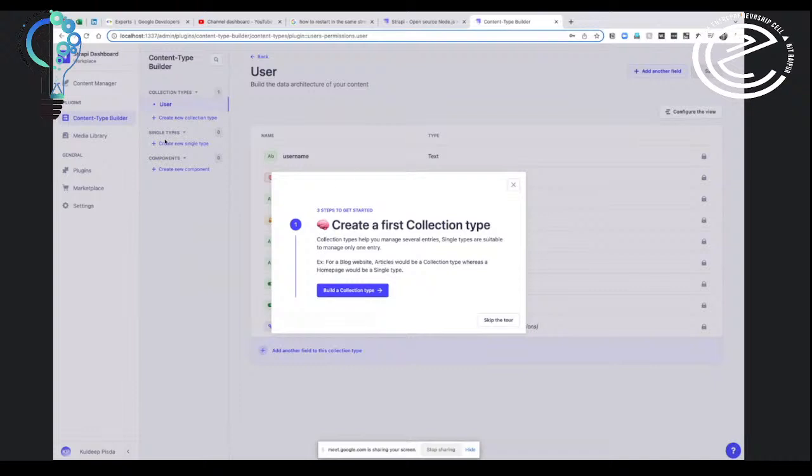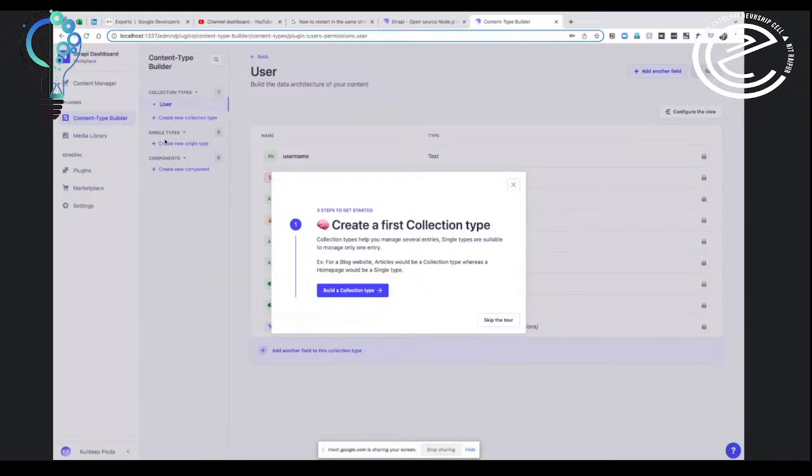So for example, in all websites you always see some section where we put the addresses, like this is the corporate address, office of our company, this is the contact number, and this is the customer care email, where you can find all of these things, right? Those are data which we can treat as single types of data, which do not need multiple entries and will only be used in one place. They will create a table, but in single types it will restrict you to putting only one record, not more than one record in a single table.